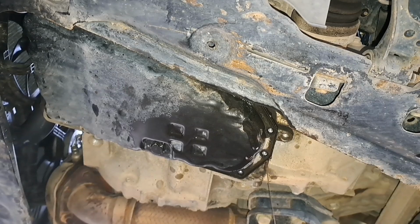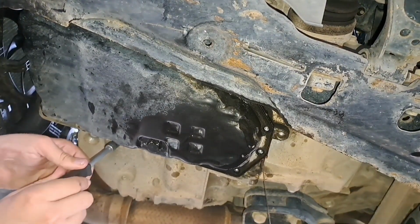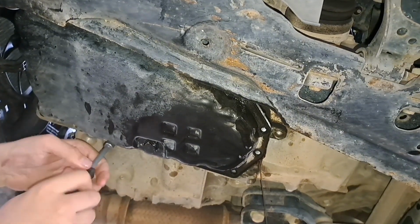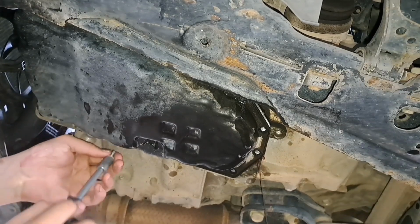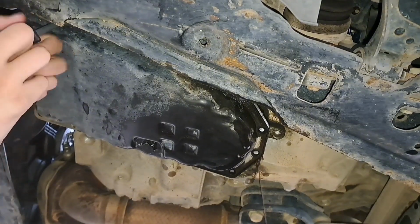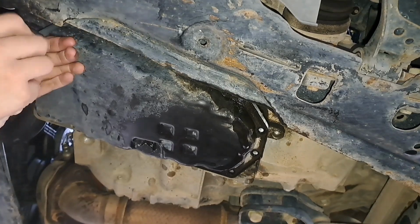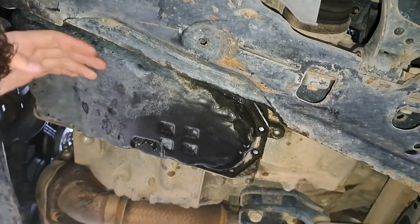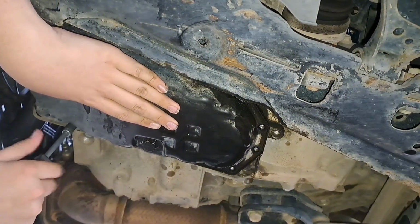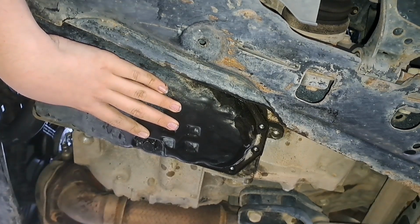Okay, so now we've got a couple of bolts left. You want to support the pan, and it's still dripping, so it's going to make a little mess. This will be 2 bolts after I remove this one. Okay, 2 bolts left. Now we've got 1 bolt left. With this last one, you want to be supporting it to make sure there's no excess leakage. Okay, all the bolts are out.